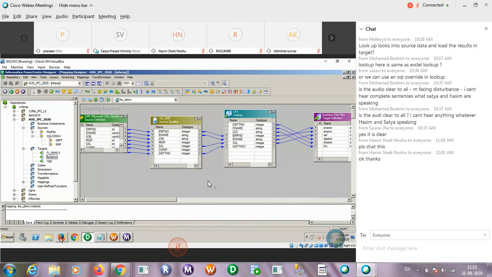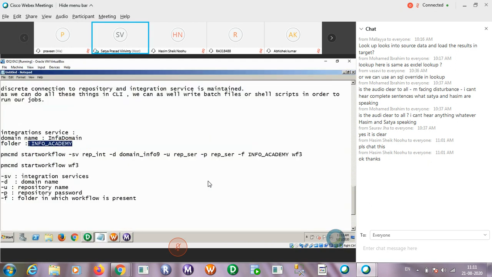If it is not available, let me go to the admin console and find all these things. The folder name anyhow is August IPC 2020. Then what other details do we want?